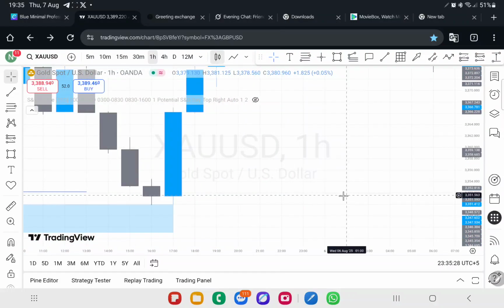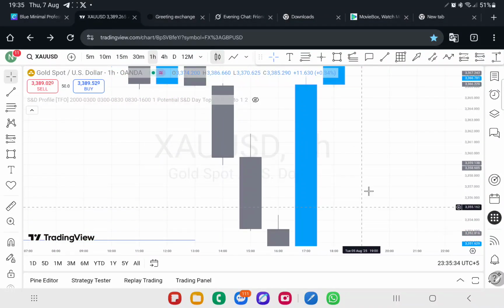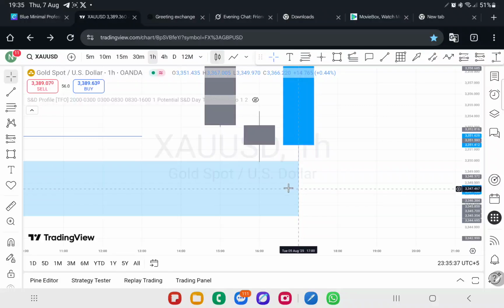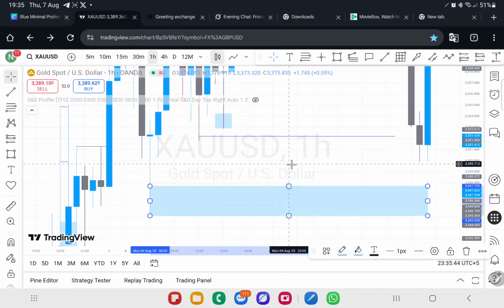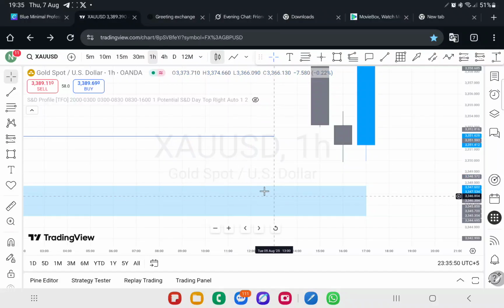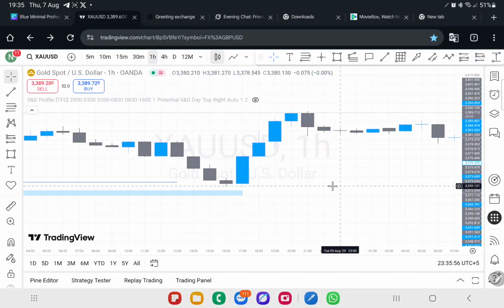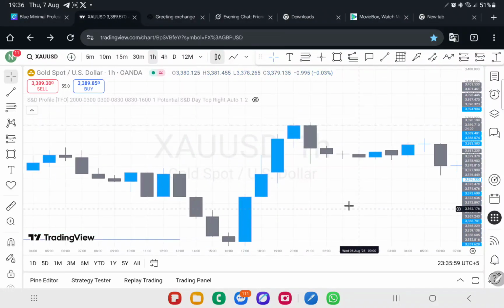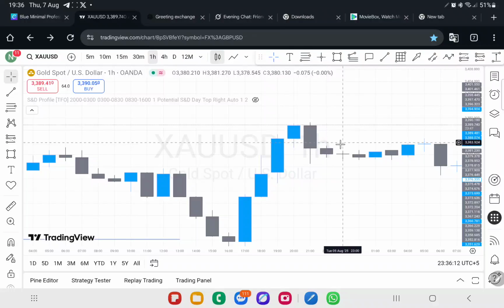Now, sometimes it will look like two of them are even. It will look like two of them are the same. So how do you know the one? Another way, if you zoom in now, you see it. This one is lower than the other one. So that's a swing low. This is a swing high. This is a swing low at the same time. 1, 2, 3. It's lower than the previous candle and the candle after it.